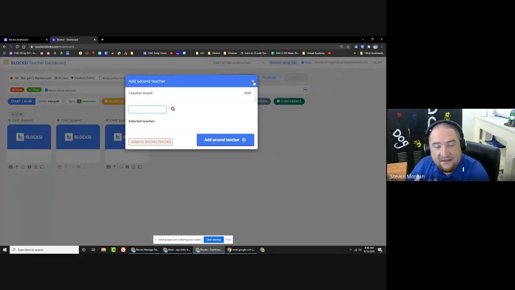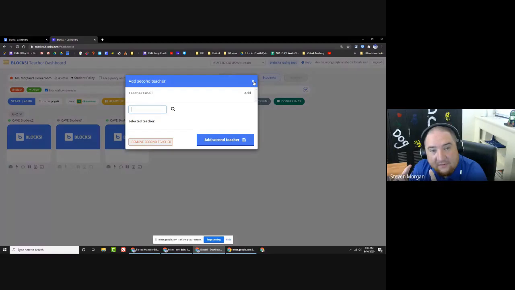You can invite them into your Google Classroom, and that will give them broader access over being able to start and stop their own classroom. But the issue that's going to come up is if they're not inside of your Blocksi classroom added right here, then if you start your classroom, they won't be able to start a classroom as well. So basically, kids can only be in one Blocksi classroom at a time. Only one teacher can be looking at their screen at a time. So we are limited a little bit with that.